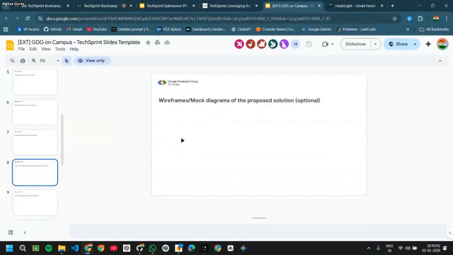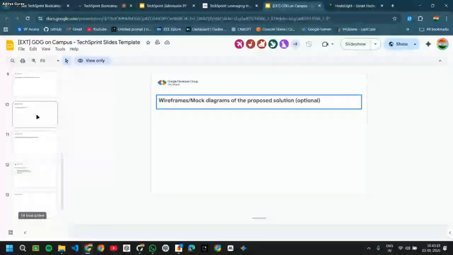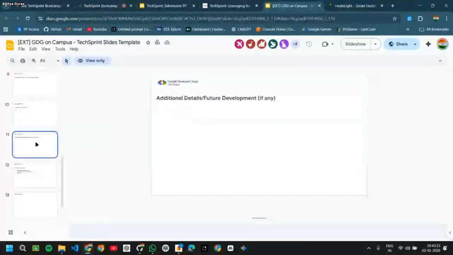Again, wireframes, mocks, or any kind of diagrams you have about your solution, you can just add. It is an optional slide; you can remove it. Here are snapshots, screenshots of your applications.